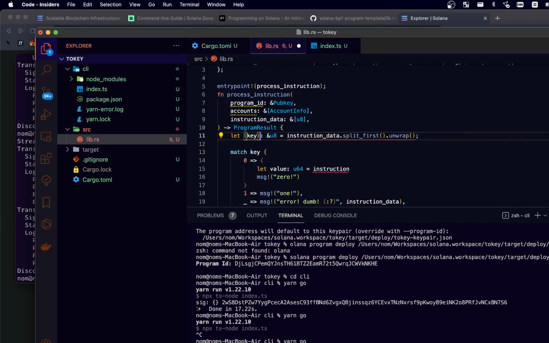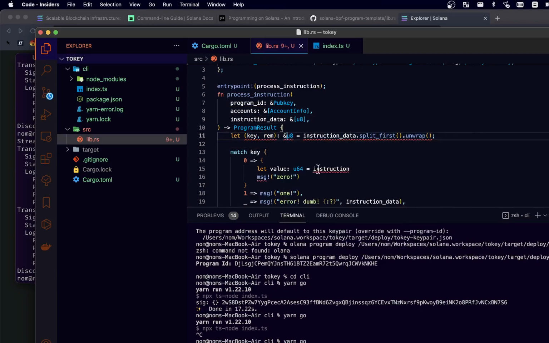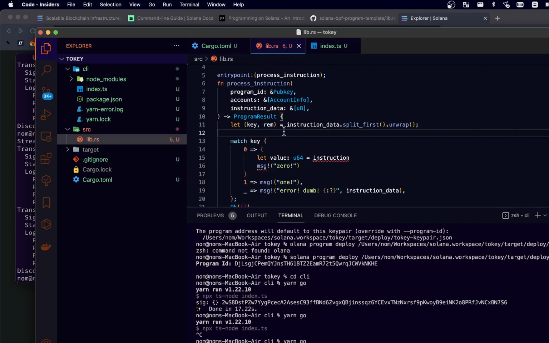So the key and then the remaining. Okay. Just going to remove that for a second. Okay, so these are pointers to U8s. I could type them, but I'm super lazy.